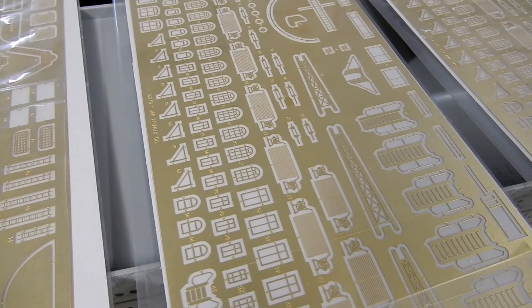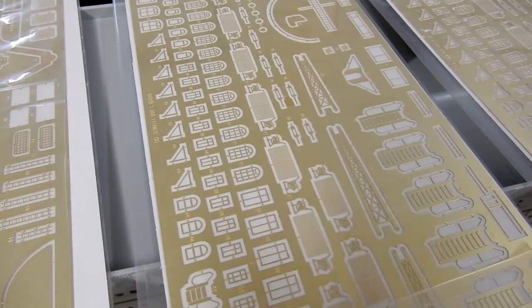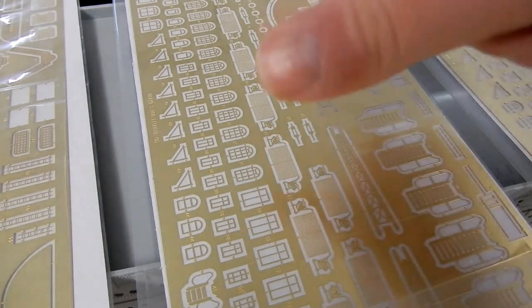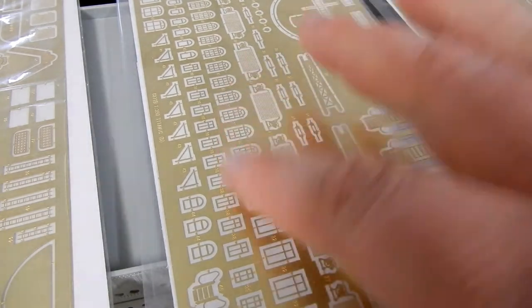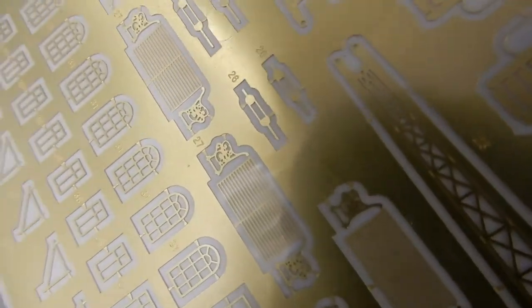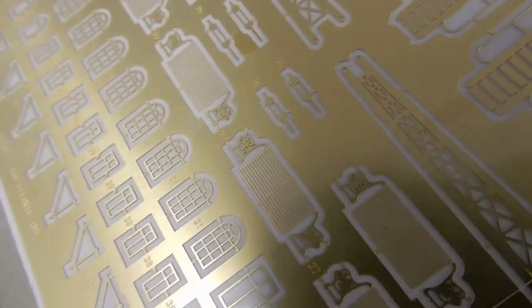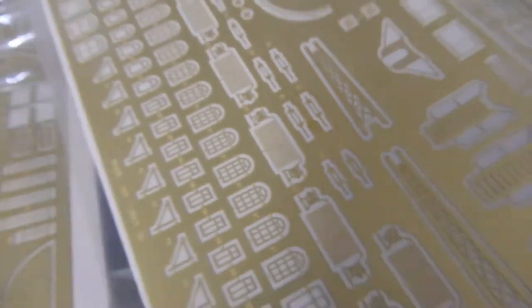Just thought I'd also show you some of the brass pieces that I've got. So for example, we've got all these window frames right here. And here's my actual thumb right next to it. That is a lot of window frames. This is only one side. I've got like four sheets identical to this. These are brass seats here, which if I can get them a bit closer, you might be able to see the ridges like there. See all the intricate detail there. Folding those so they look like actual seats.